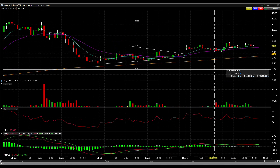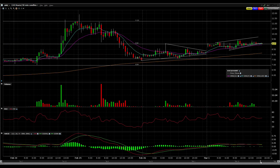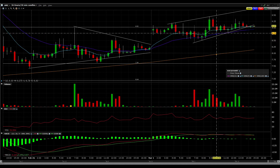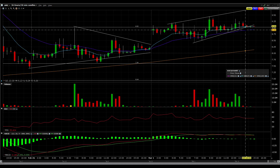Similar to GME, I'm also liking how we're forming higher highs and higher lows now. This again signals that the trend direction has changed and buyers are consistently stepping up and raising their bids to keep the stock in this uptrend, which is pretty bullish. Another thing you can notice is that the stock is consistently holding the 9 EMA, which is the blue line, and the 21 EMA, which is the purple line — both again bullish. The EMA lines are like the holy grails of trend direction: if the stock is above them it's bullish, if below, that's bearish.